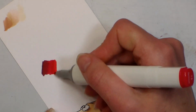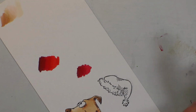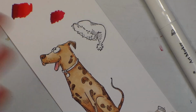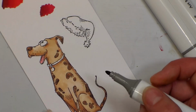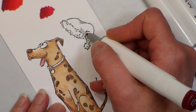That just makes sure that I can look at the colors and make sure they're gonna be complementary and look nice together. And also when you do this, especially if you're not sure what cardstock you have, like if you're like me and you have a file folder full of random white cardstock, then you can see how well it's gonna work with your markers before you actually start coloring. Because sometimes you want to color everything with a lighter color and then add your dark and medium.